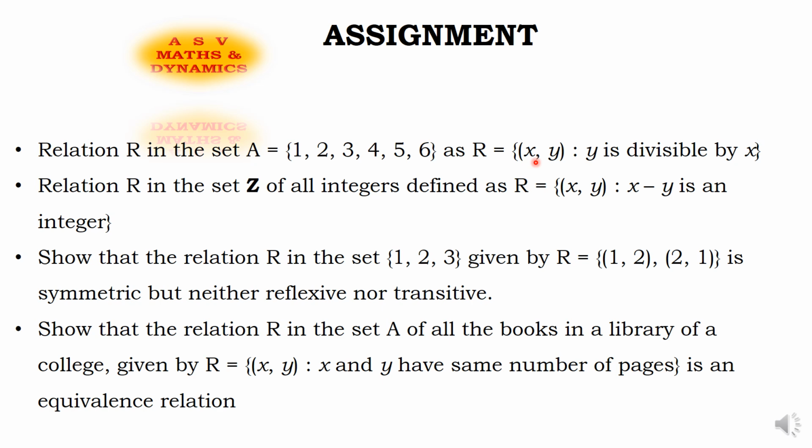Reflexive, as I told you: you have to take one element here, your choice. Two. If I take two, then reflexive means you have to take one more two. The pair (2, 2) is a relation. How do you think about it? Is the y value, 2, divisible by 2? Yes, it is possible. So it is satisfying. Only one relation is enough.